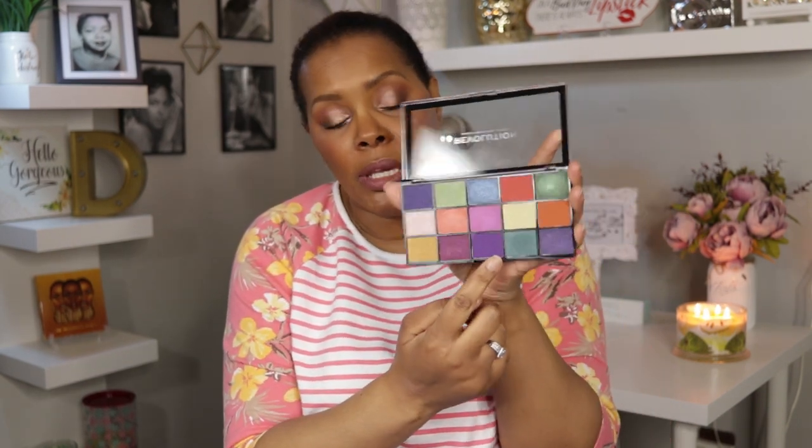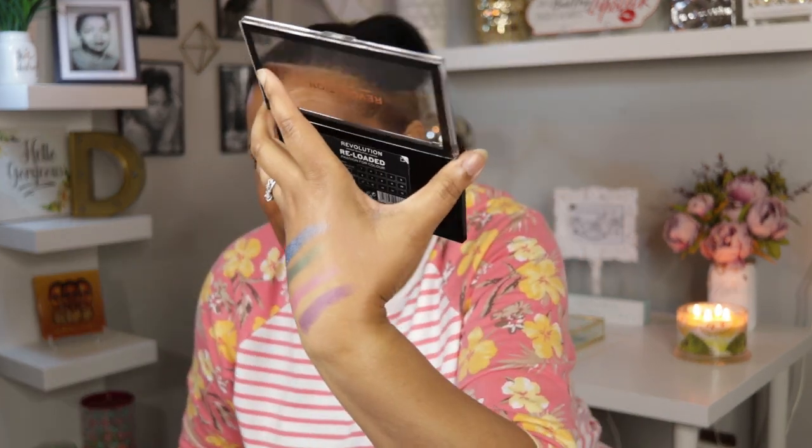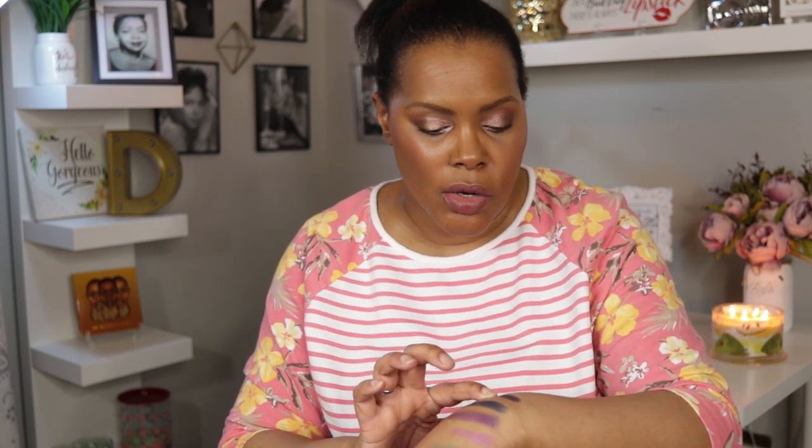My hand is kind of wet but this one is not quite as pigmented as the blue — still really really nice. We are going to swatch this pink one, looks like a pinky purple right here in the center. Very pretty. I'm going to go with this purple here because purples are hard to do well. It's a little patchy but it can be built up — it's gorgeous. We'll do navy blue or the deep purple from this palette.